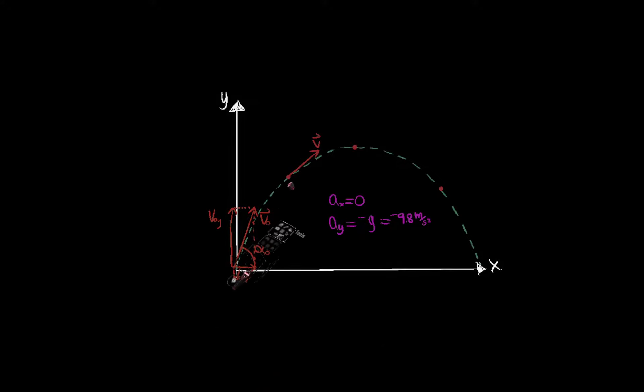And the component velocity vectors, there's the x component and the y component. So this is v y, and this is v x. And the angle that is made is something less than the initial angle, because it's traveling closer to a horizontal direction.